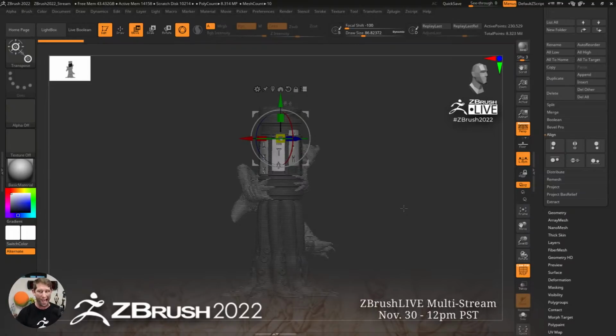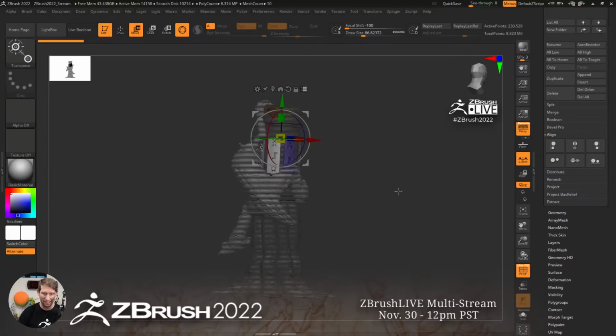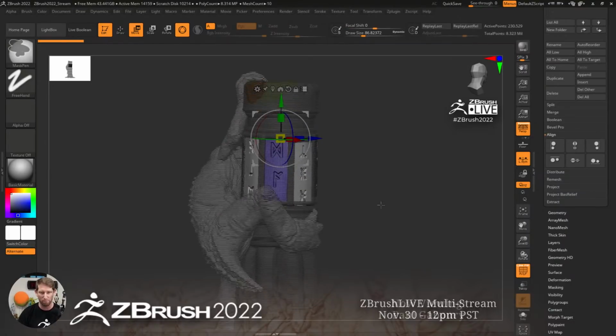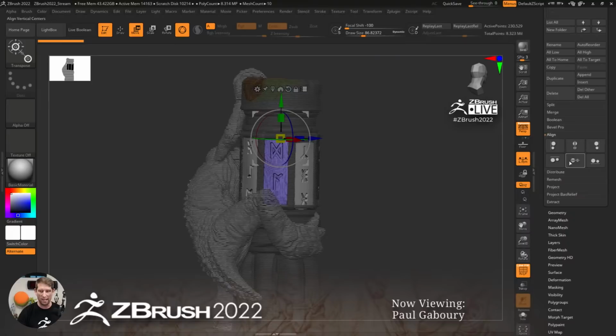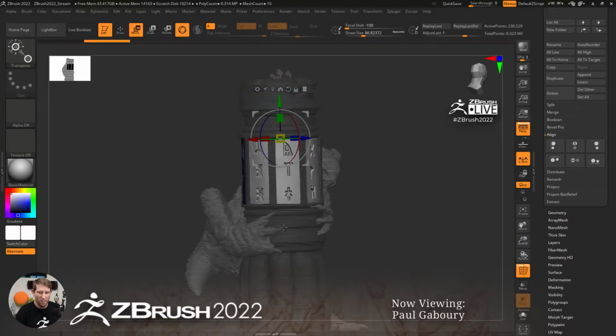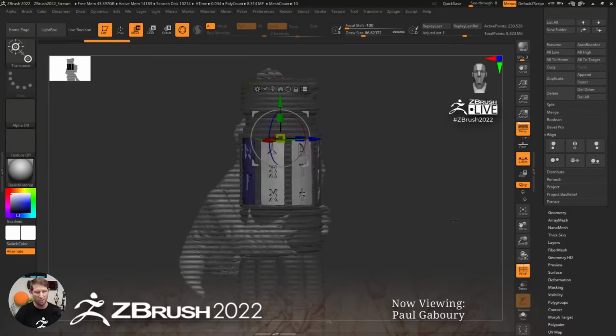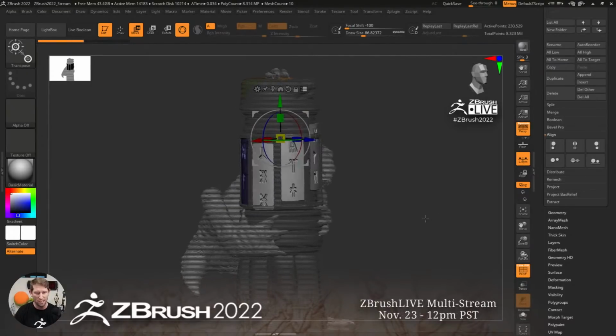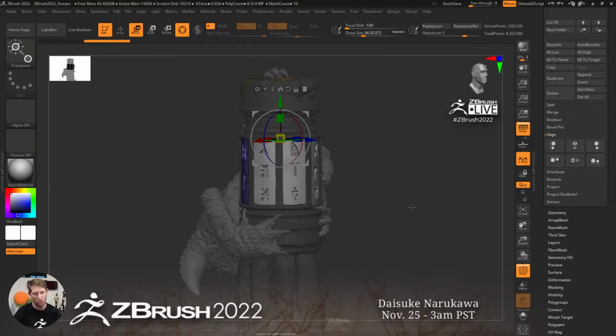Okay, so I have these, and again, the one selected was this one right here. That's purple right now, okay? And so what I can do is tell it how I want it to align. I'm going to say bottom edges, and then you can see they all now aligned along the bottom edges. And I'm doing this because this one is sitting in the right spot. So I like that bottom edge, and I want all of them to have that same line. So I hit bottom edge. There we go.